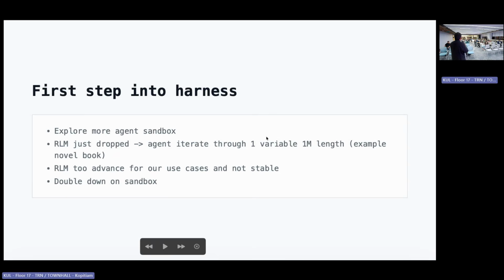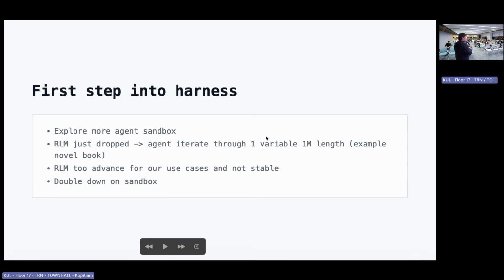A sandbox is a fire-and-forget kind of thing, right? You can put anything in the sandbox, like a CSV with 1 million rows, and ask the agent to run some kind of data analysis inside here. It will produce Jupyter Notebook code, like pandas and all that, and do the exploration inside the sandbox.